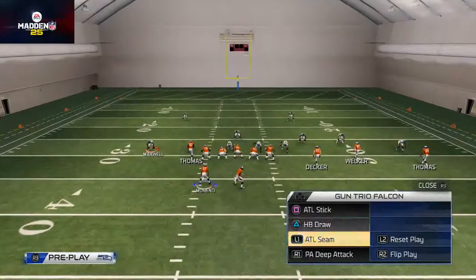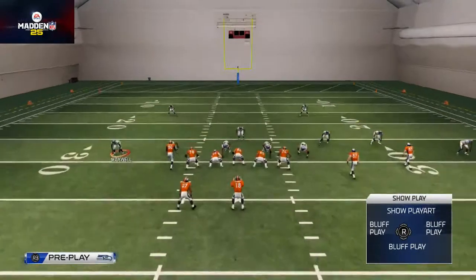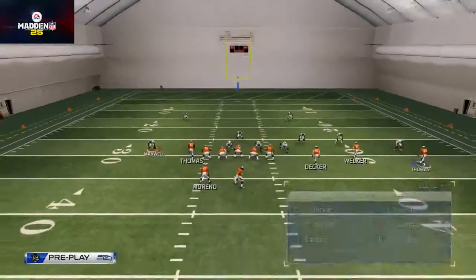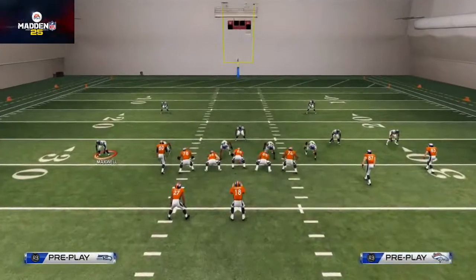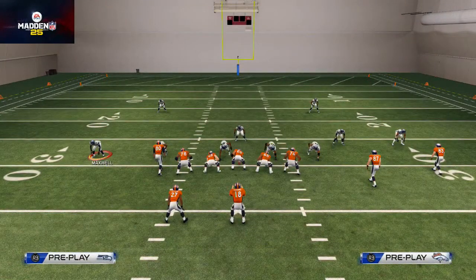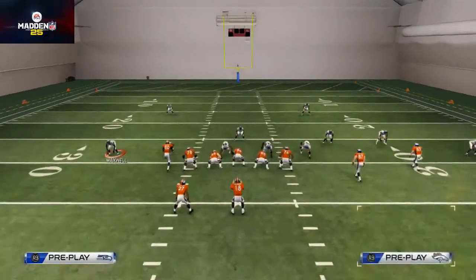Now what you would do is, instead of putting Thomas on the in route, this little angled in route here, I would probably do something like this, where it would look similar to this. Put him on a smoke screen, because that way he acts as a flat pattern and doesn't run in the way of the play.